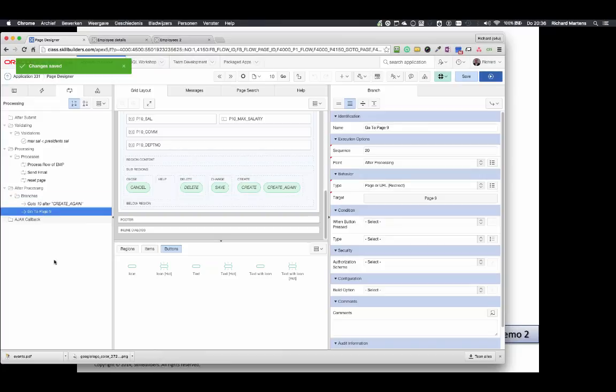The go to page 9 is not italic, which means it does not have a condition on it. And when we're looking at branches, only the last one should be without a condition. All others should have a condition. If there are two that don't have a condition, the last one will never get executed. Well, it's a quick check to see.